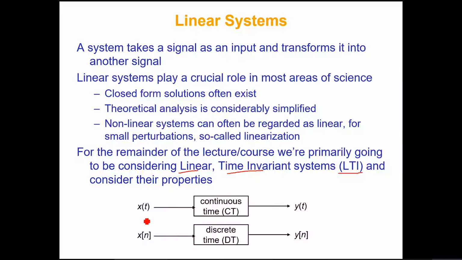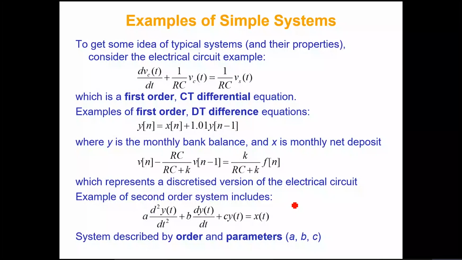How do we represent a system? It is mentioned here. We have this sort of a square box, and the input, if it is x of t and output is y of t, with this curly bracket, that means we are talking about continuous time. For discrete time, the same type of box, but the input will be x of n with square brackets and output y of n. This is how we represent a system. We saw it last time also.